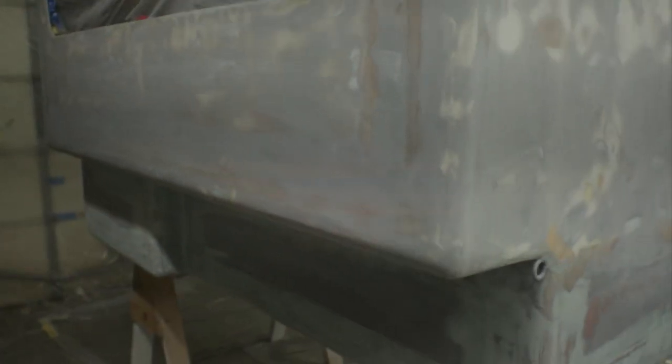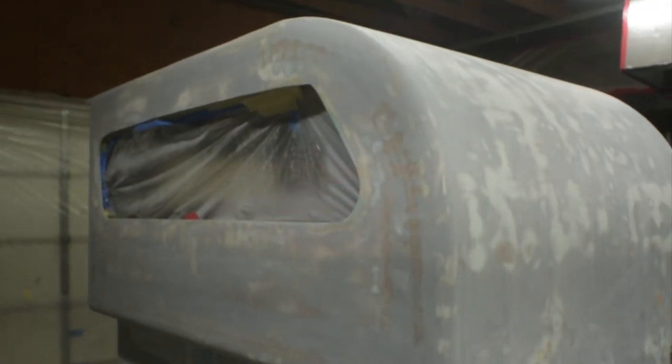Just getting ready to shoot this with another layer of high build primer. I know I've still got some small imperfections, but I've kind of gone surface blind to the whole thing, and I'm having trouble differentiating the areas I need to focus on and the areas I don't.